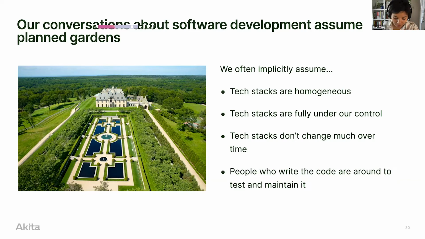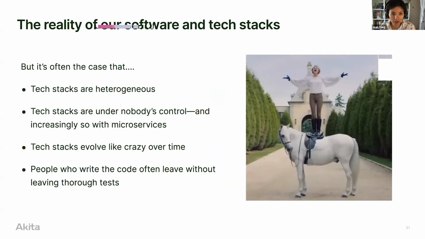And so, back to Heidi's question, can I unpack 99% developer? To me, 99% developer is everyone for whom some or all of these things cannot hold, which is 99% of the developers I have encountered in life. The reality of our software and tech stacks is that they're massively heterogeneous. Actually, I would say 100% of tech stacks I've seen are massively heterogeneous for a variety of reasons I'm happy to get into. Tech stacks are under nobody's control.